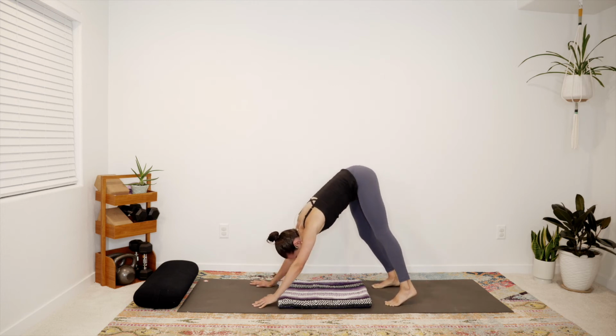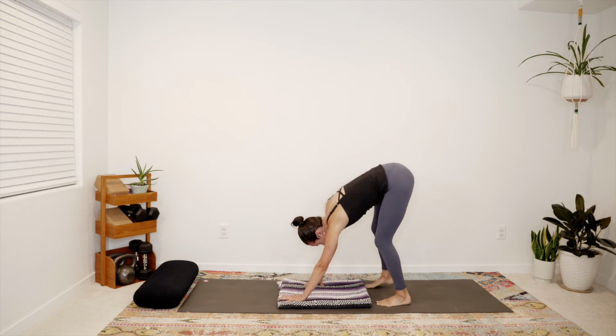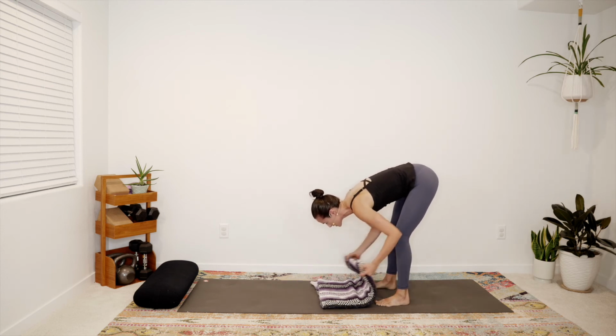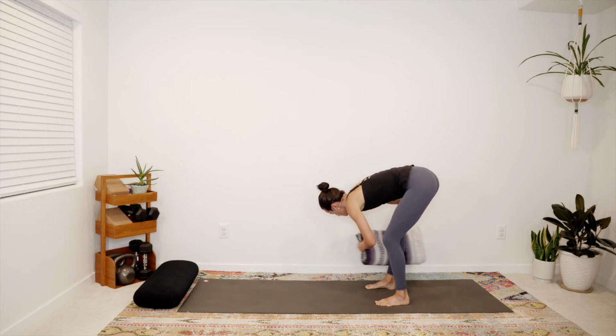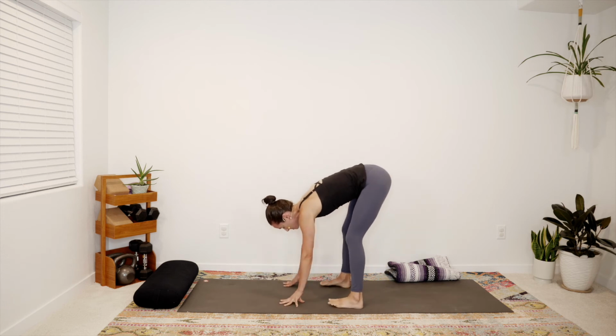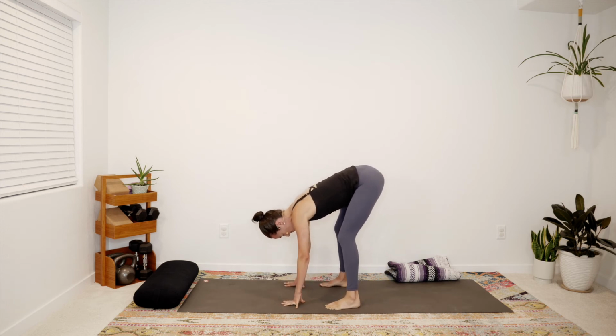So from here, we'll slowly start to walk the hands toward the feet, the feet toward the hands. If you have your blanket or your cushioned surface, you can set it off to the side for now. Keep the knees deeply bent as you bring your feet and hands closer together.